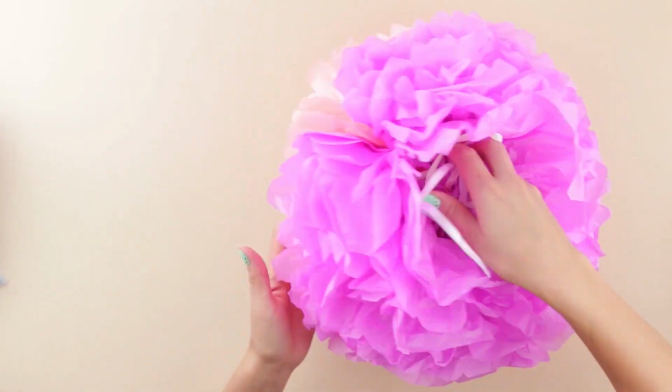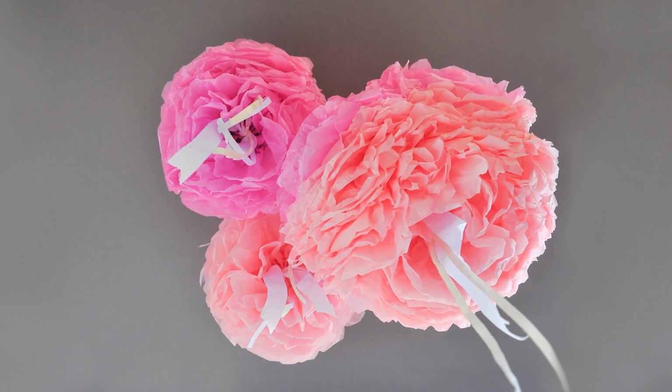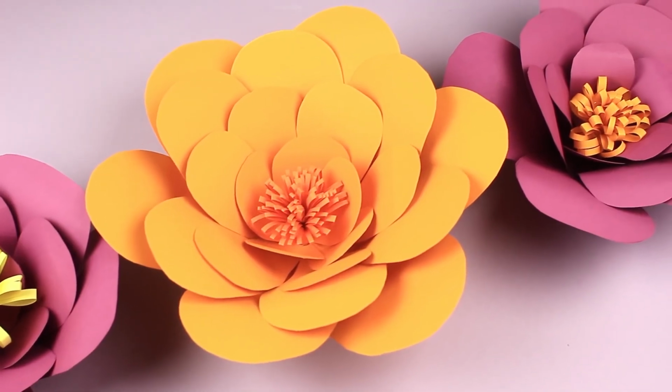We've made a bright holiday tissue paper decoration. Make several pom-poms in the same style to embellish a kid's or adult party. Let's start with big tropical flowers.